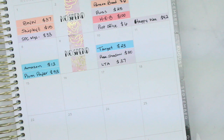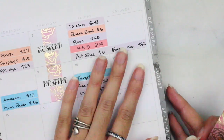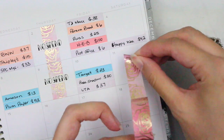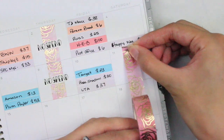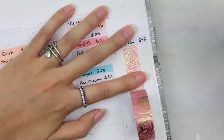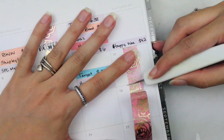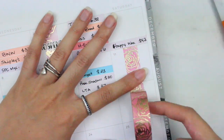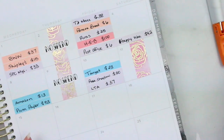My best friend today called me and he was like, hey, I found them. Do you want me to get them for you? And I was like, yes, but don't charge me for them until tomorrow because I want to mark today as a no spend. So that brings us to today, which is a no spend day, y'all. Today is the 11th and I didn't spend a single dime technically because my best friend did. But who pays for something that you haven't received yet? So I'm not going to pay him until tomorrow so that way I can mark this as a no spend and be the fake that I am.